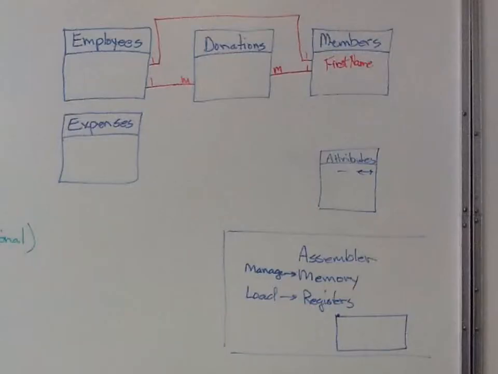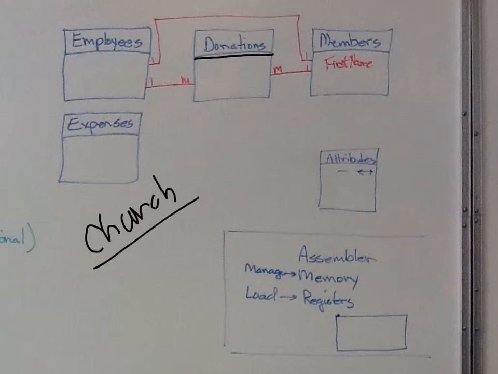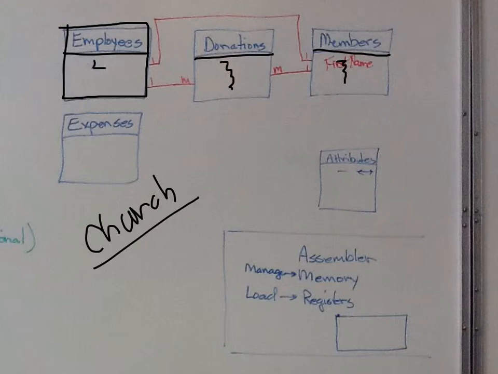So here's the example we did the other day. We talked about donations. We used like a church, but you could think of most nonprofit organizations. They have people who give. Here we call them members. And then we also had an entity of employees. Not really worried at this point about any of the attributes or characteristics of these. And then we worked a little bit on the relationship.